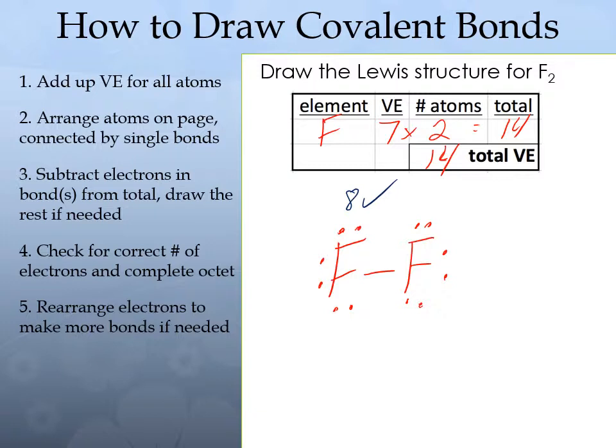The fluorine on the right has 1, 2, 3, 4, 5, 6 electrons around him, and again he's also connected to the 2 electrons in the bond, so there are also 8 electrons that this fluorine can count ownership of. Each one of them has 8. All of our electrons are there. We don't need to rearrange things, so again we can cross off step 5, and that is what a diatomic molecule of F2 looks like.